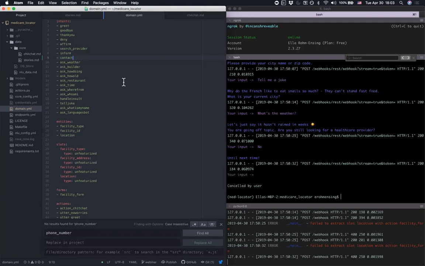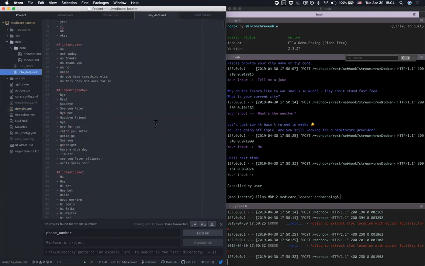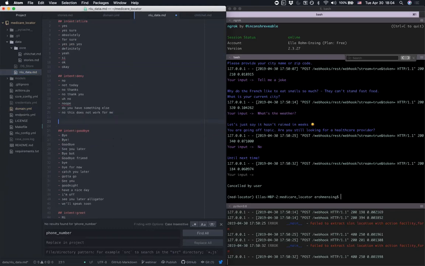So the first thing I'm going to do is add the intent to my domain file because everything has to go in here. And then I'm just going to add a few examples to my NLU data. I can add it in anywhere. And I want to cover my different bases. So for example, a few examples about phone numbers, if they just specifically ask for the phone number, or how can I call them, or can you give me the phone number?